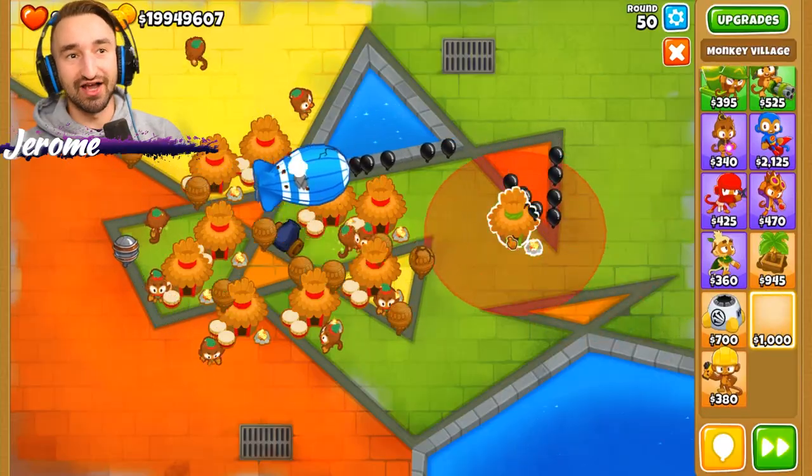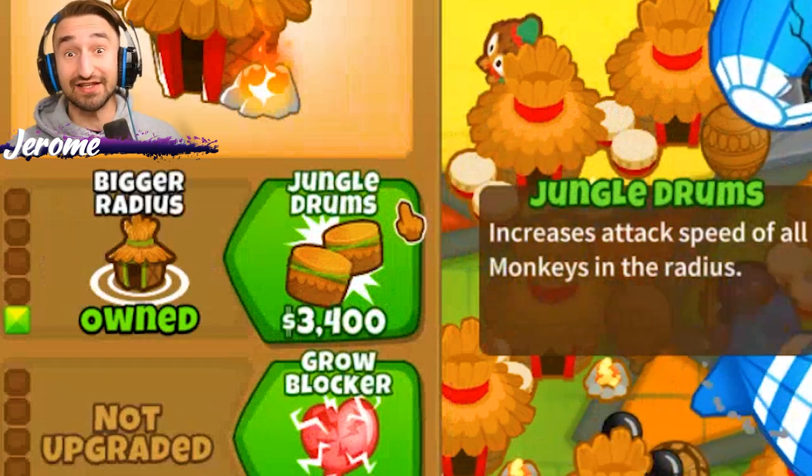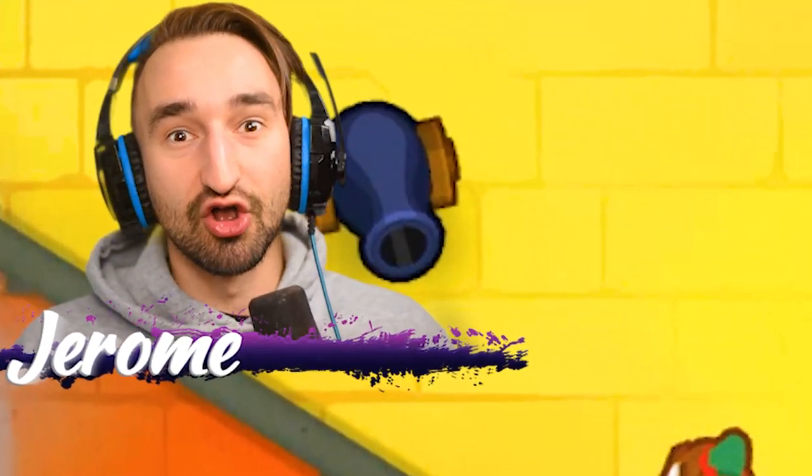But of course, all good things come with a catch. It does now cost $3,400 on easy mode to get this thing. So we decided to make a challenge for ourselves. No income generating towers at all. No heroes. Can we beat wave 100? Obviously with an emphasis on the Jungle Drum towers.